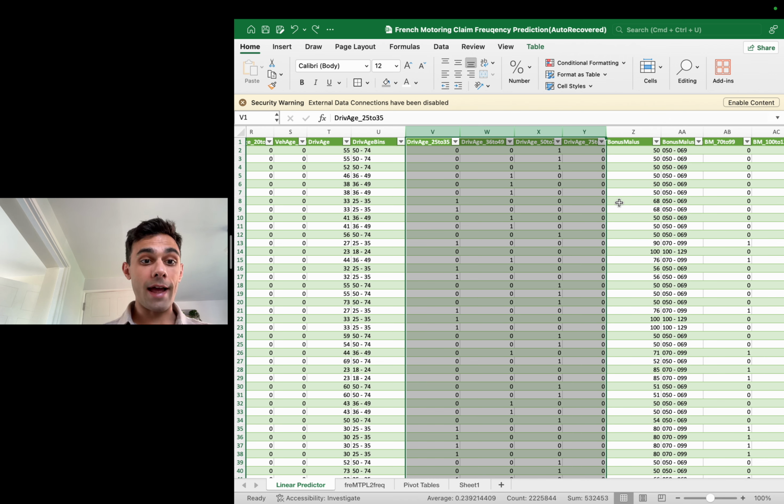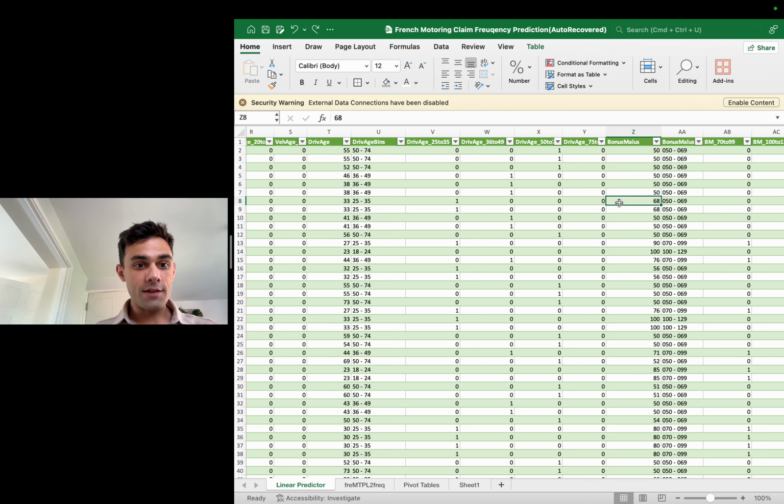So as I said earlier, that helps me deal with the fact that the relationship between driving age and the number of claims per year might not be linear. And ultimately, I'm making a linear model here. And also, it makes the coefficients easier to interpret. And that is my final goal, to get these coefficients for the linear model. Okay. So there we go. There's the final way I just changed the data slightly. I didn't change the data, but just perhaps used it in a different way.